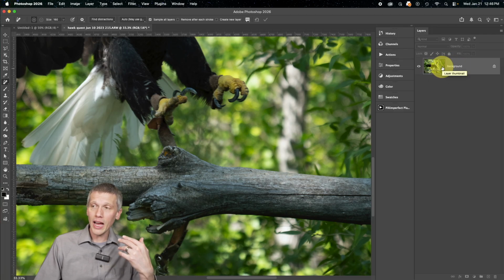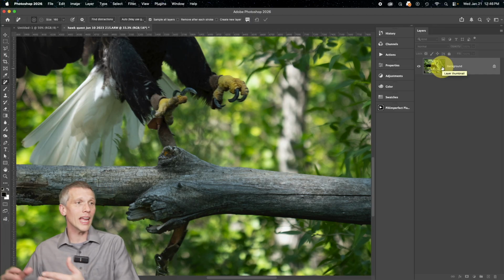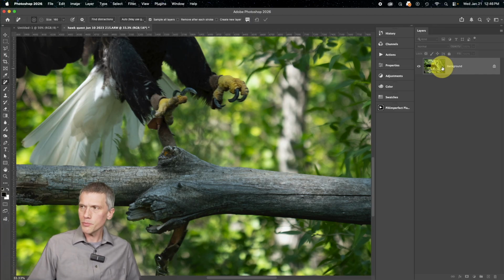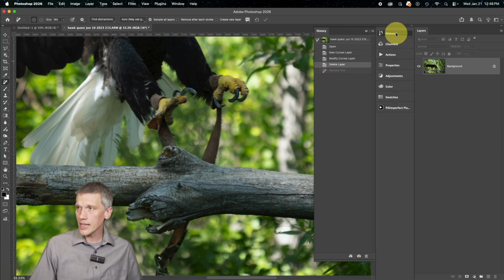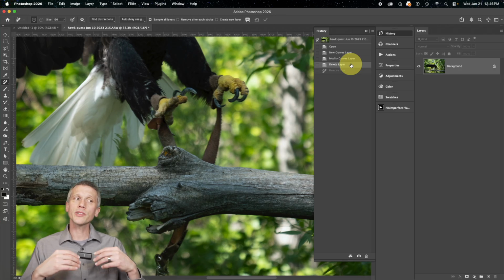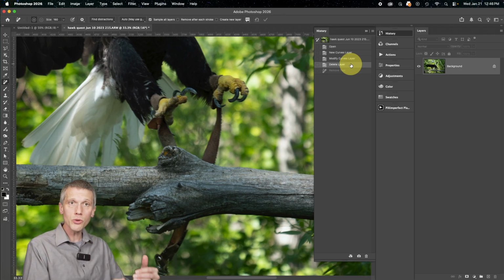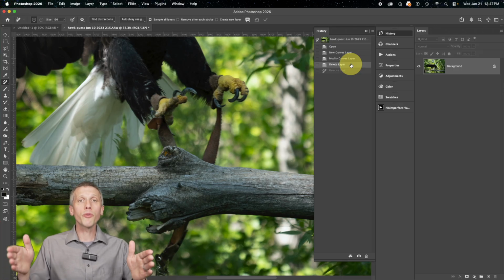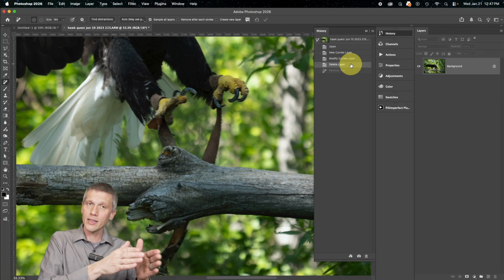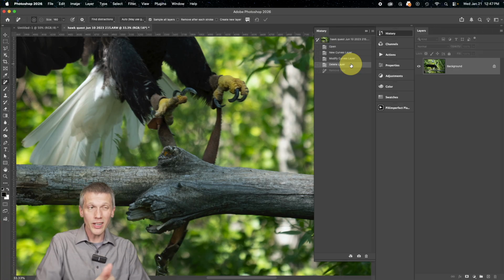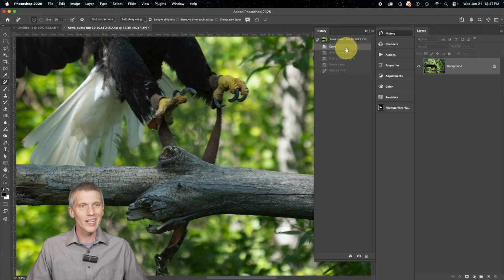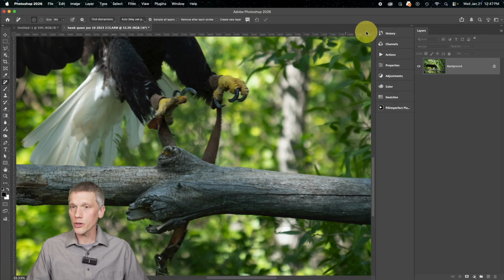And how might I get rid of that removal in the future if I want to? It's not as simple as just hitting Command or Control Z or going back to the history and going back a step. Because if this is baked into the actual layer, then doing an undo forces me to undo everything I did after that removal. So I need to realize I don't like it right away or I'm stuck with it. Well, that doesn't really work. We need a better system.